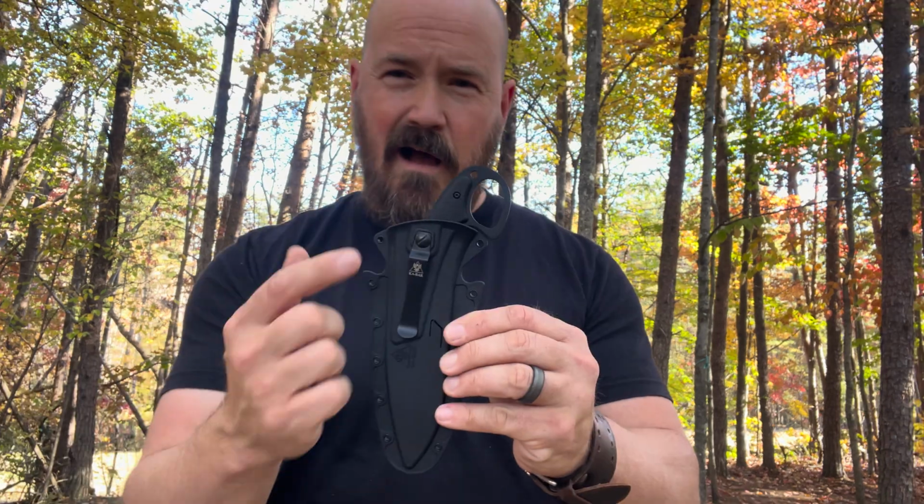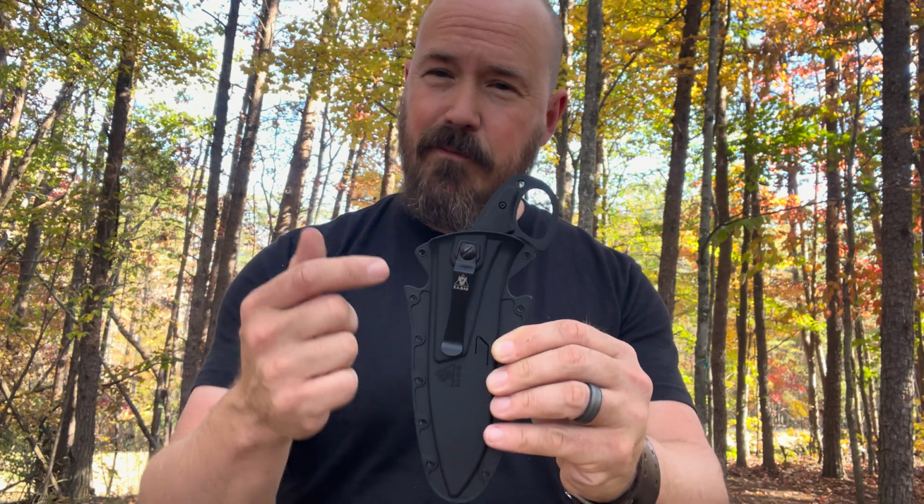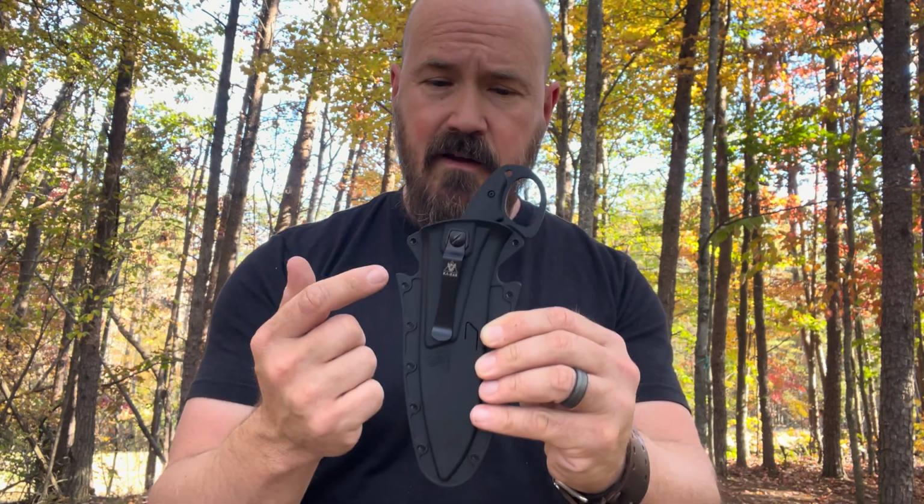You're going to pay for something that's well thought out. You're going to pay for something that's designed with ease of carry, because these are the things that are often missing when we try to cut corners and buy something cheap. I would prefer that this come with a clip that would grab the pocket. That would make this perfect for its price.